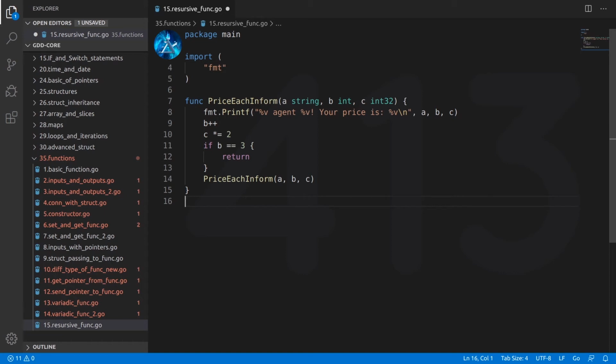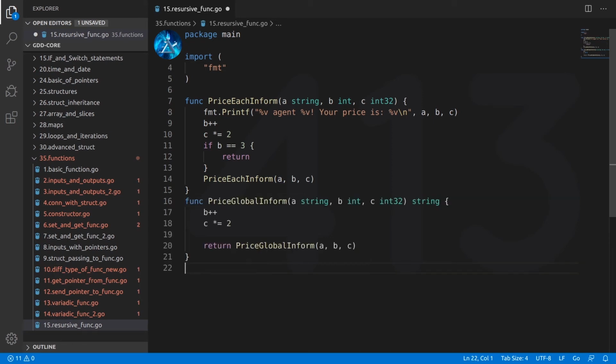So the next question is why we return nothing, because on line 12 we only have a return declaration. Well, in this case, we just want to break our recursive function because this function doesn't have an output. What if we have a case when we want to return a specific value from our recursive function? Let's write that function. We have the same three inputs as we had in the first function, but now we have output. That output will have data type string.